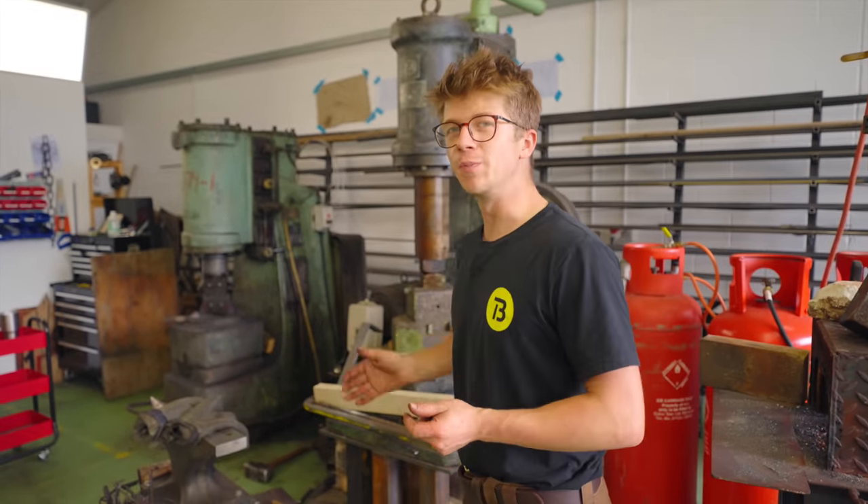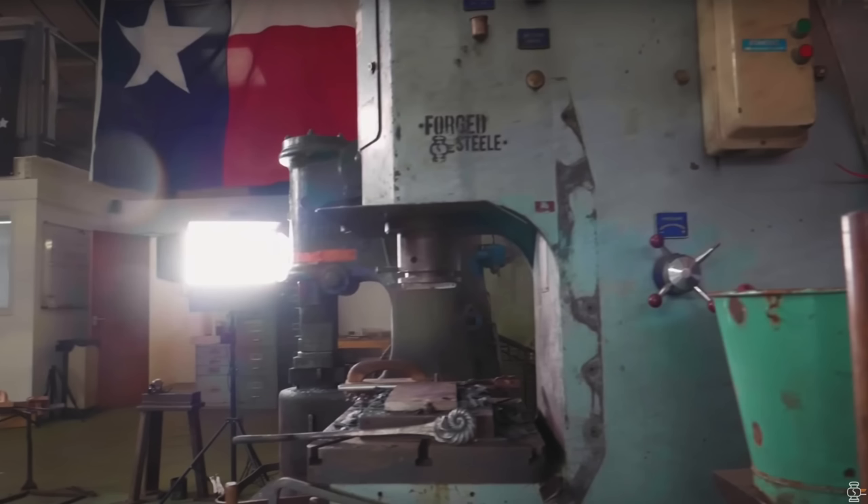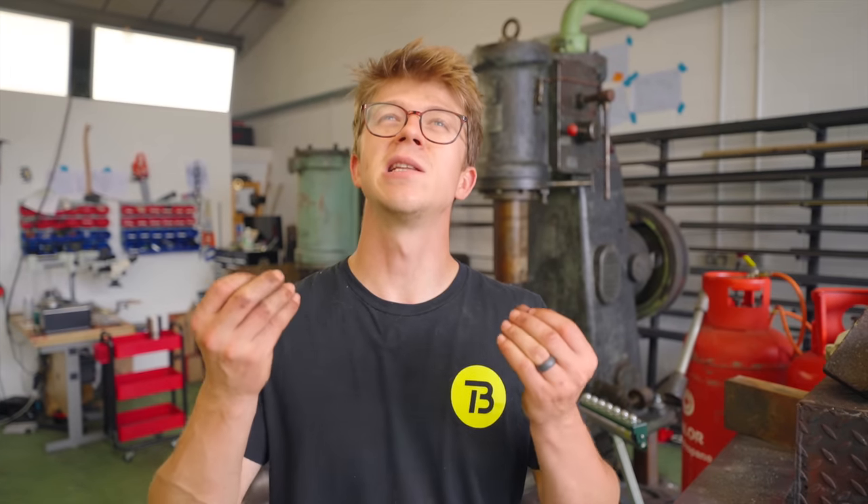Welcome back. In this iteration of this workshop, we have two power hammers. What we do not have is what we used to have, which was a hydraulic press. It was one of the nicest hydraulic presses that I ever used. I bought it when I was in the Barker Street Forge workshop, and especially considering that I don't have a hydraulic press in the workshop at the moment, I have been longing to have one again.